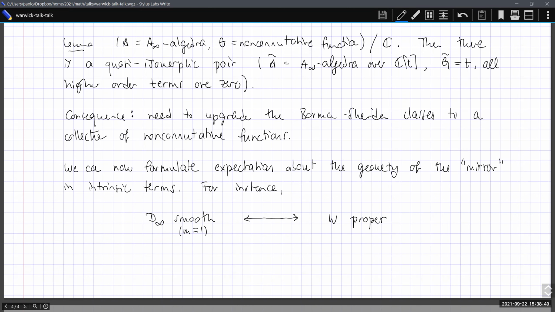Okay, so if you have a concrete construction of mirrors, you can test this hypothesis, meaning you can say, okay, for me that is exactly what happens. But of course, that will not imply that somebody else's construction of mirror has the same property. But there is an intrinsic way of saying this, which is that if it's smooth, then this Fukaya category is proper over C[[T]]. So you use this lemma above to convert it to an A-infinity category over C[[T]], and as such, it should be proper. And so now this is a reasonable general conjecture.